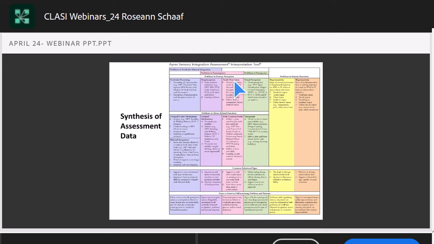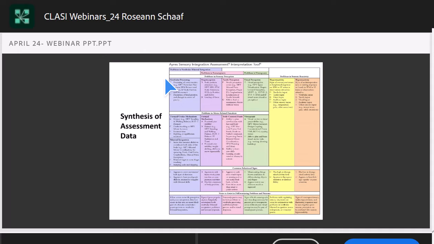And then the fifth and sixth columns are related to sensory reactivity, either hypo or hyperreactivity. So on this assessment sheet in total, we have all of the common clusters of problems that might occur within the theory of Ayres sensory integration.